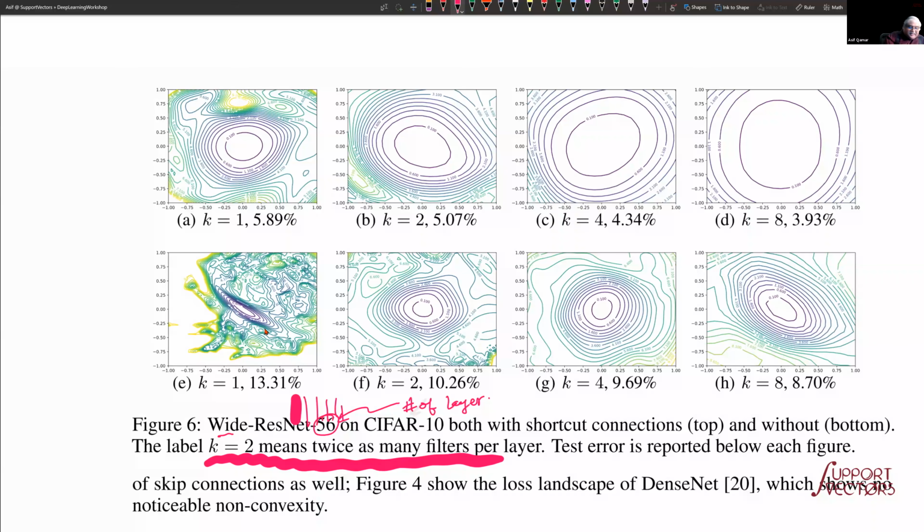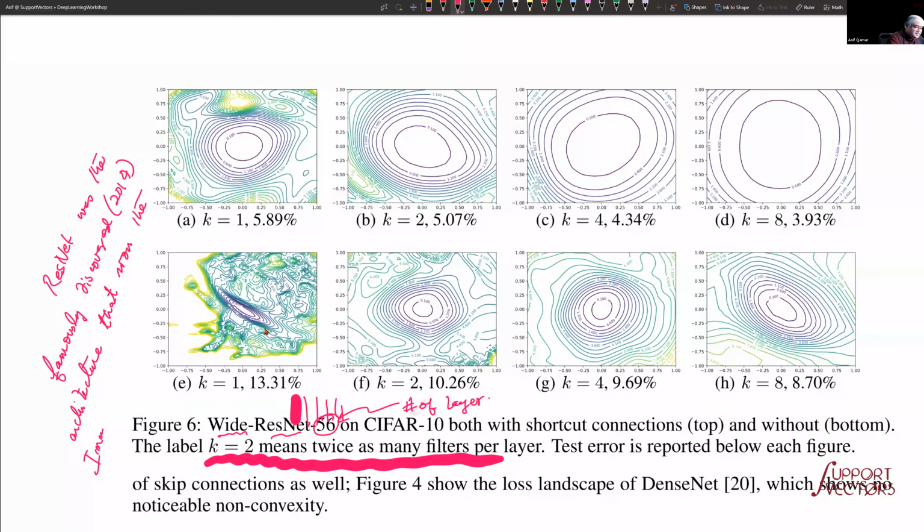Wide just means that each layer has a lot of nodes in it, right? And ResNet was that architecture. ResNet was the famously discovered 2014 architecture that won the ImageNet contest. Are we together? Okay.